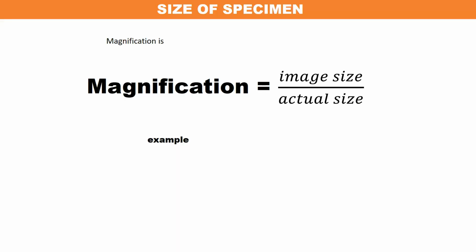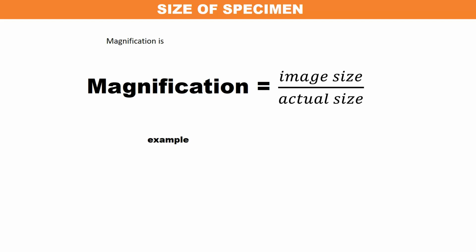All right, so the last part of this, we look at the size of a specimen and we look at magnification in this case. So they are tiny objects that we cannot see, that we can see rather. In other words, magnification is simply how many times the actual object is magnified or enlarged compared to the image, or how big the image is compared to the actual object. That is what we call magnification.